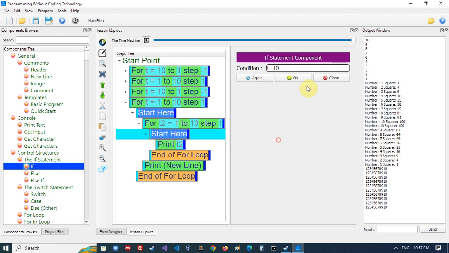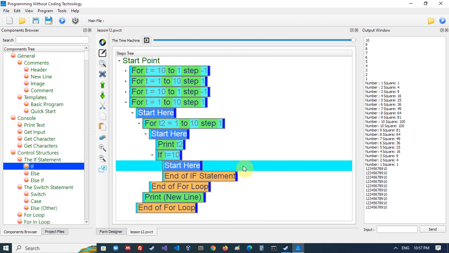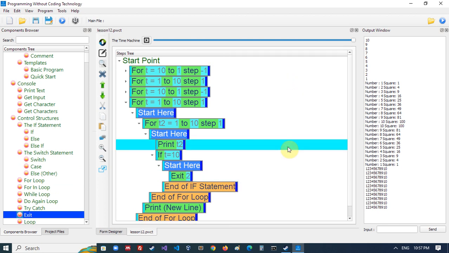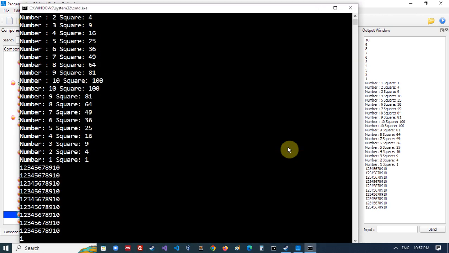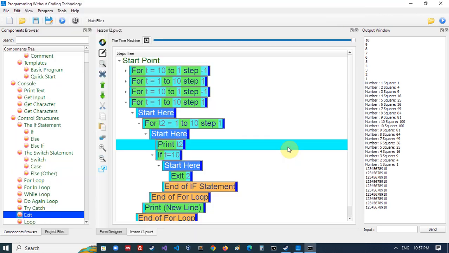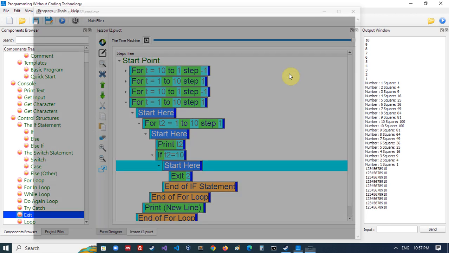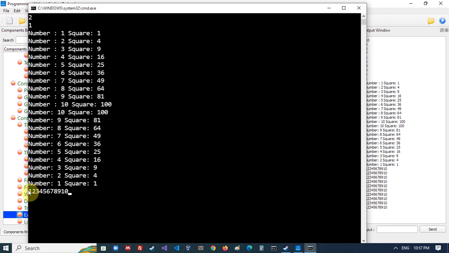I can end the outer loop itself using exit 2 like that. This way, when we run this, here we are checking t, which is a mistake. We can use t2 at first. Then look, here I printed just one time the numbers from 1 to 10 and ended the outer loop.